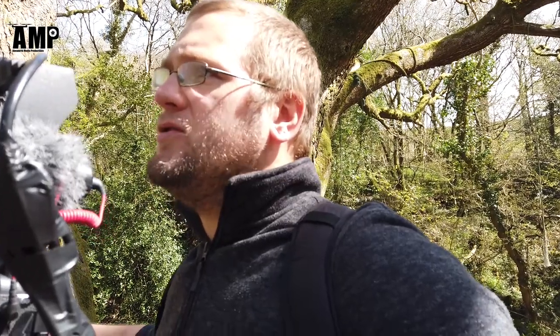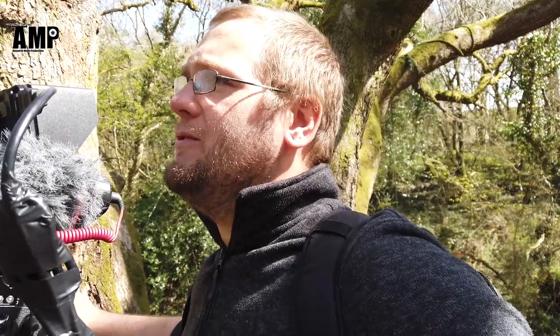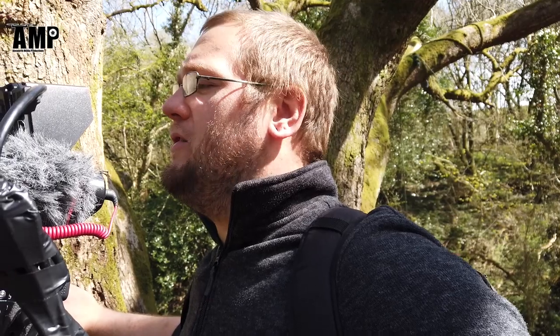So I've been watching these nuthatches for a little while now and it looks like the spot I've got my camera on right now is the proposed nest. There seems to be a bit of a fight between the great tits and the nuthatch for this particular nest, so I'm going to leave my camera set up on that position for a little bit and see if we can catch them scrapping in the doorway.